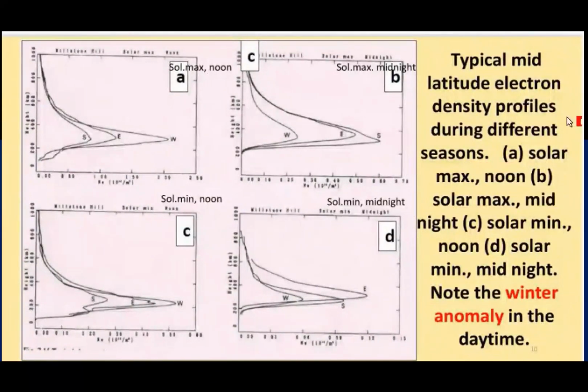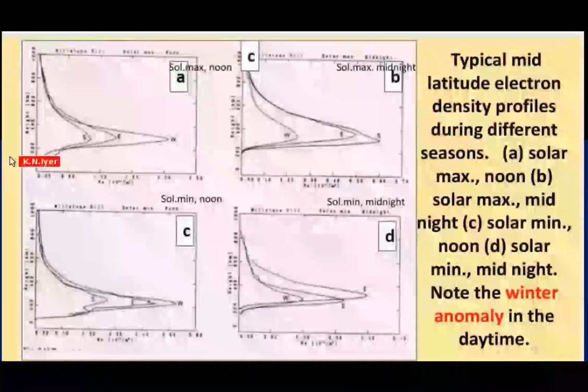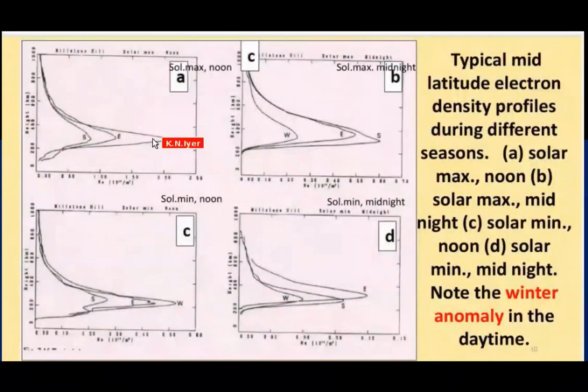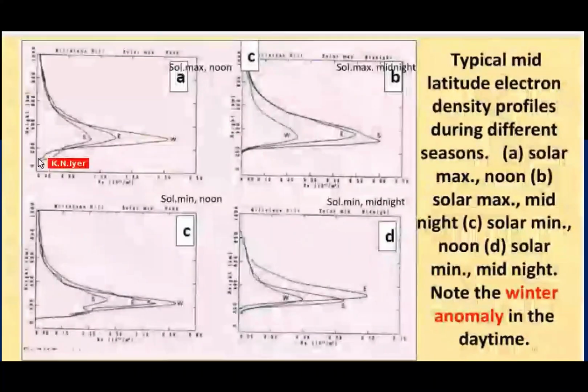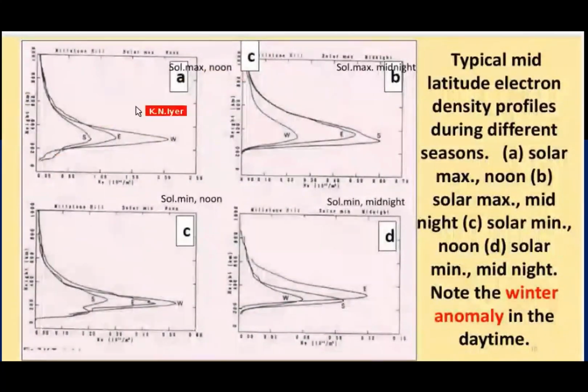So the typical nature, that the electron density reaches a maximum at over 300, 350 kilometers, is, of course, well seen here. And this graph is for solar maximum noontime condition. This is solar minimum noontime condition. Similarly, these are maximum and minimum, but midnight conditions. So the point here to note is, if you look at, say, for example, solar maximum noontime, this is the curve for summer, this is equinox, this is winter.